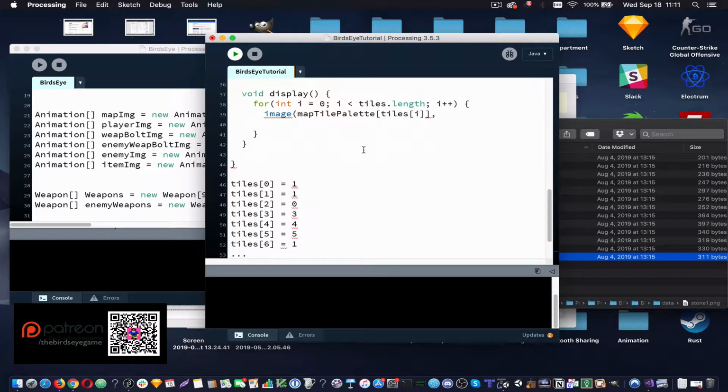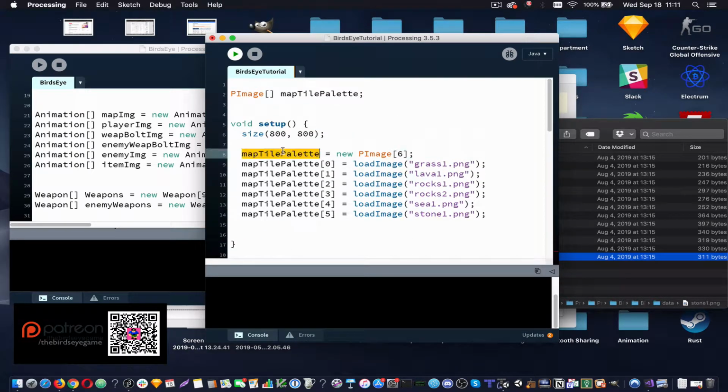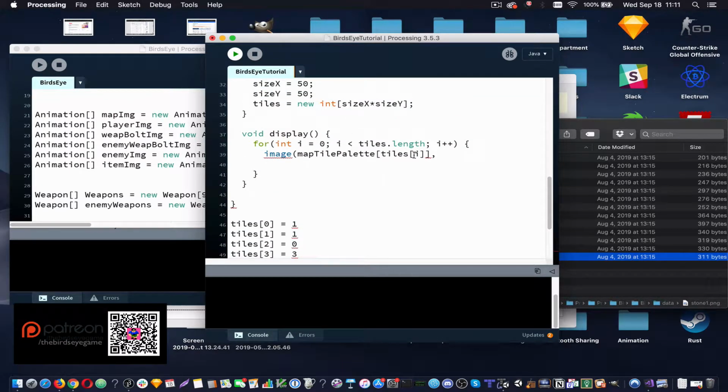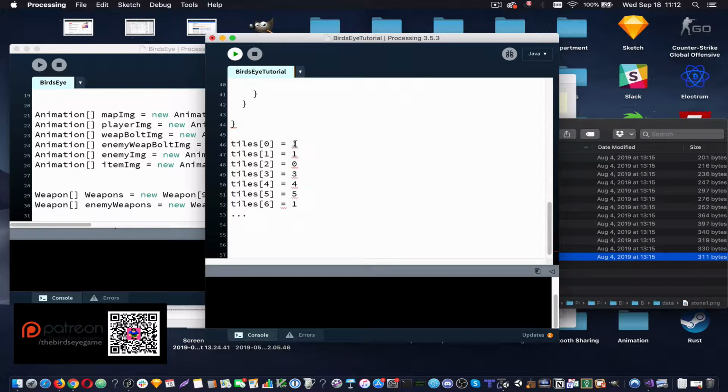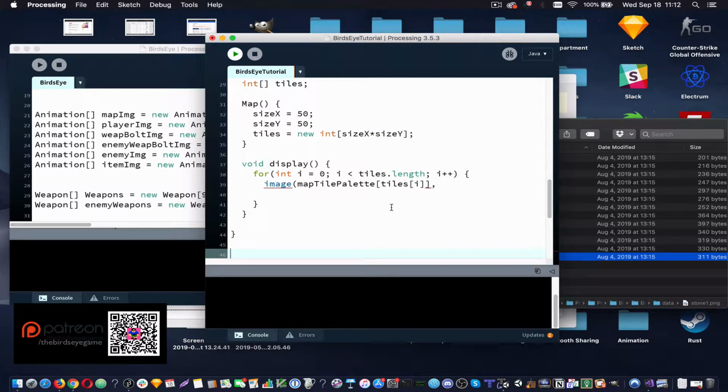So that's why we're doing it this way, instead of loading an actual image into each item in this list of tiles. Instead it just stores integers, which are just indexes into the map tile palette list over here. So you're just saying, at each place in the map, I want this tile from the palette, I want tile number 1 from the palette, and I want tile number 0 from the palette, I want tile number 3 from the palette, tile number 4 from the palette, blah blah blah, whatever. It's arbitrary because it's a map. You can create whatever kind of map that you want.